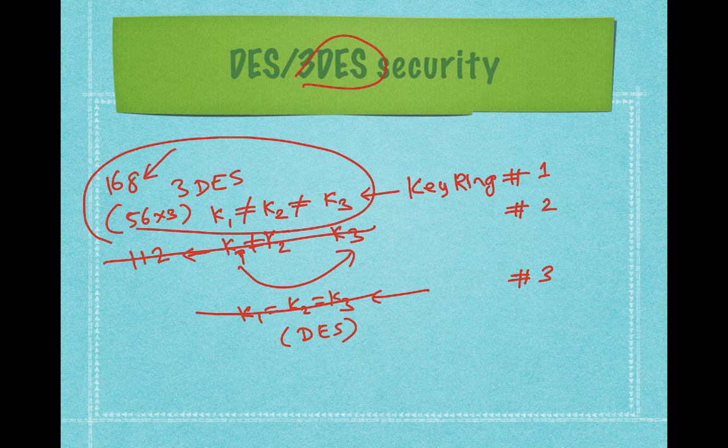Effectively, your key size is 56 times 3, that is 168 bits. Even though there are 168 bits, there are certain categories of attack. Using those attacks, you can bring down this 168-bit security to merely 112-bit security. However, there is another type of attack available. Using that attack, you can further reduce it to 108-bit security. So in effect, 3DES will only provide you 108 bits of security. It is still not that bad, so it is still in use today.